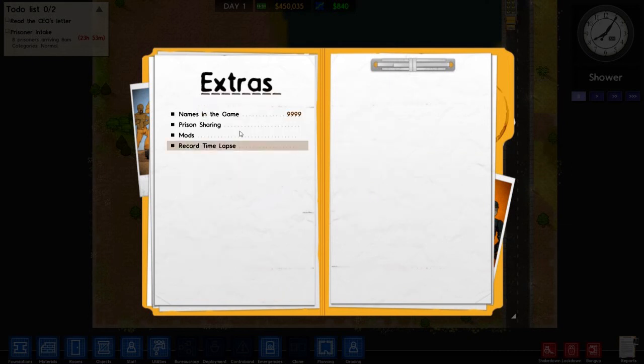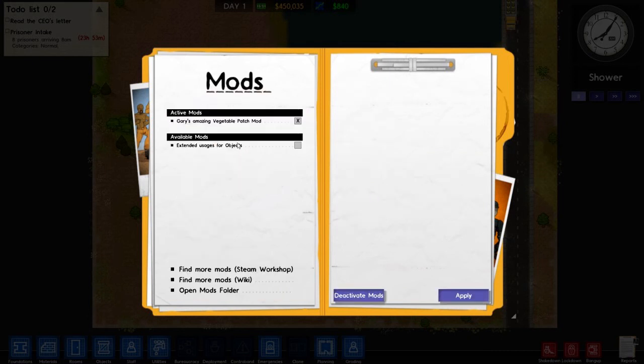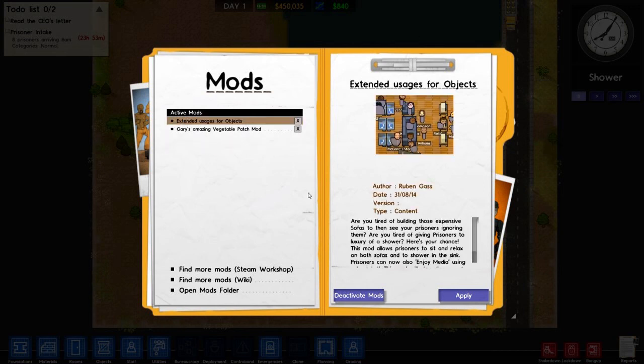Let's see, extras, mods. So I want to get the extended usage for objects mod in play, which they've updated to not have a graphics file. So it should now be compatible with the Gary's Amazing Vegetable Patch mod. So we'll just bring that in here.